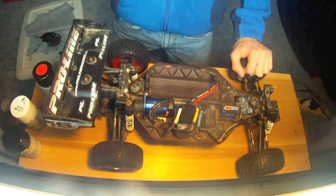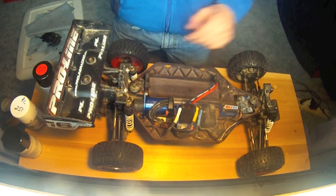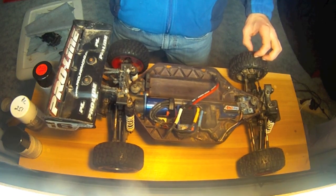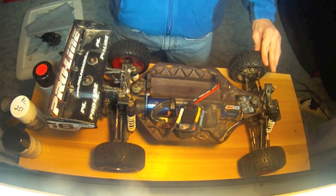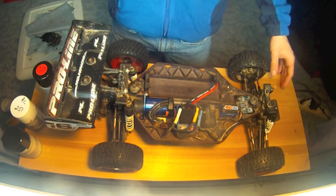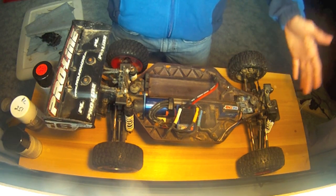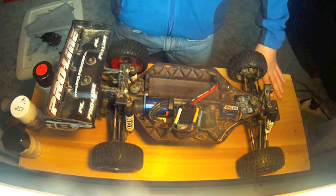But it comes with a roll cage, a driver figure, which is awesome because it's just to add to the scale effect of it. Along with the driver, comes with window nets, Nerf bars, a Losi radio system, and a 2.4 GHz radio system, so it's got that Spectrum technology in there. 2S compatible ESC, aluminum oil-filled shocks, which is an awesome touch, because that's a really, really big upgrade, necessary upgrade. And it's looking pretty sweet.